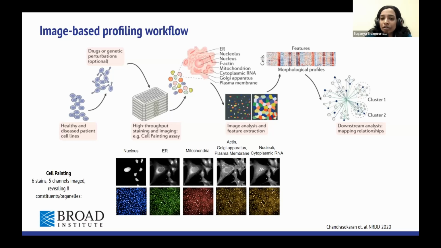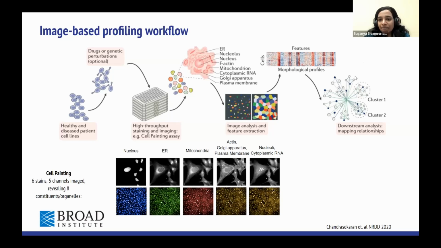Since all of these are numbers, we can represent them in a heat map, as you can see here. Each column in this heat map corresponds to a particular perturbation. One column will contain the control cells, and another column might be the information that you got out of the perturbed cells. And each of the rows corresponds to the different features that you would have obtained from CellProfiler or any other image analysis software that you use to extract the features.